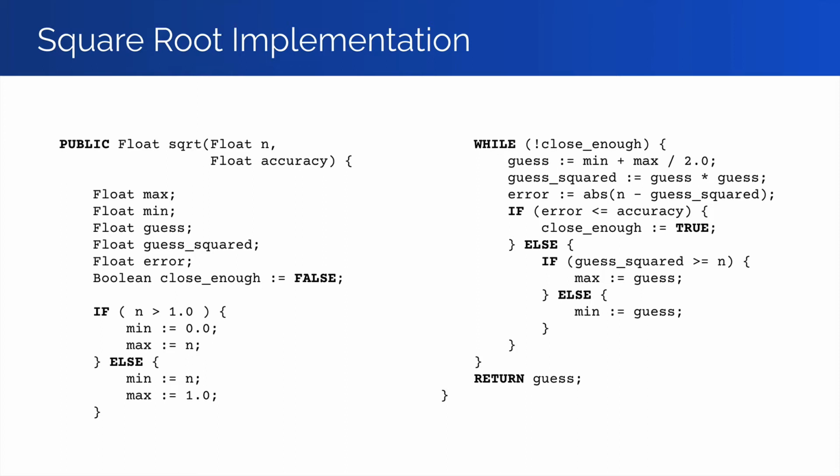Inside the while loop, we have an if statement. If the guess is within the required accuracy, we will effectively break out of the loop. If the guess is not within the required accuracy, we check if the square of the guess overshoots the original value. If so, we set the max bound to the guess and keep calculating. Otherwise, we set the min bound to the guess and keep calculating. Either way, we're going to continue iterating through the loop.